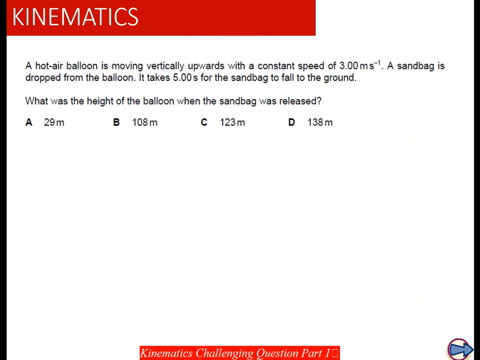Let's try to answer the next question now. This is our second question. Again, we need to read this question carefully. When you read the question carefully, try to visualize and sketch the problem and then start answering. The first thing given to us is that a hot air balloon is moving vertically upwards with a constant speed. A sandbag is dropped. It takes 5 seconds. And we have to find the height of the balloon when the sandbag was released.